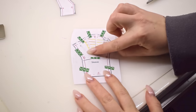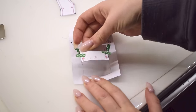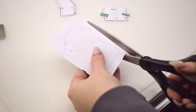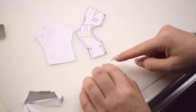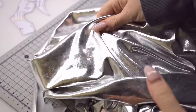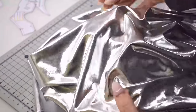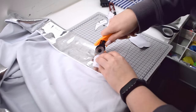For Akali's jacket, I'm using a pattern by Requiem Art Design. To make the sleeves a little bit poofier, I'm spreading the pattern like so. I also shortened the whole body to match Akali's design. I'll be making it out of this very shiny silver fabric. I'm cutting out everything using my new mat and rotary blade combo from Arteza.